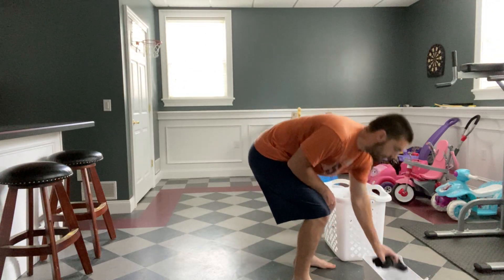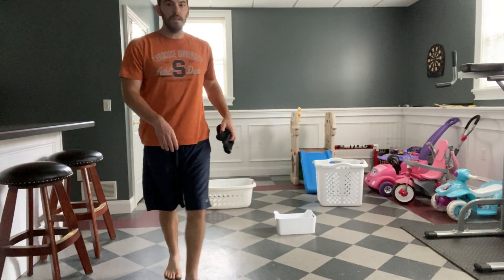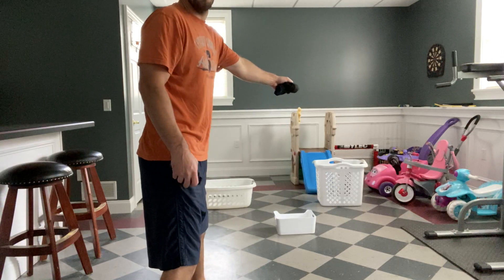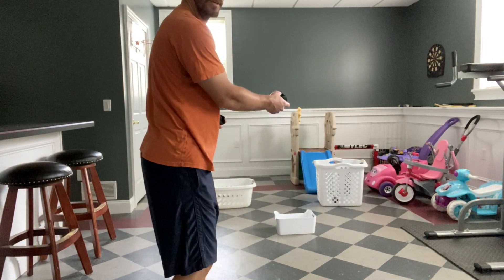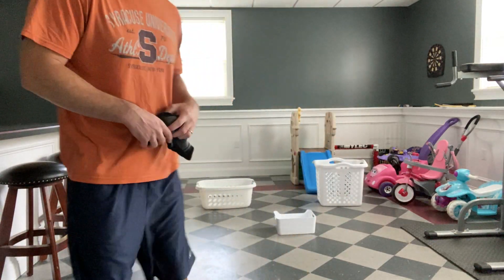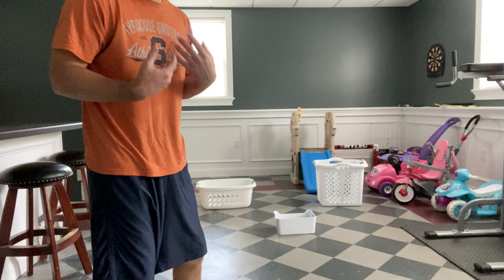Now I want to make it a little bit harder, so I should be a little further away from my targets. I'm going to move the targets and put them anywhere I want because it's your space and your game. I'm stepping a little further away now so you can really see my body movement. I step with my foot, bring my arm back, and try to toss into the tall laundry basket. There's one, two, and three for three. Going for the smaller target — I step with my foot, bring my arm back and forward. There's one, two, and three. That's the underhand toss.